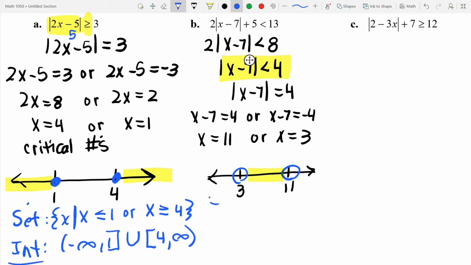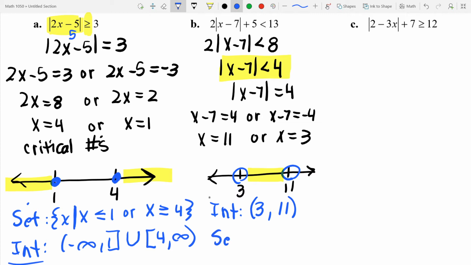Okay? Now let's write our answer in interval form. Interval is the parenthesis bracket business. So it starts at a 3. Everybody in the room tell me how to close my 3. With a parenthesis, right? And it ends at 11. Here's a nice little trick. I shaded one region, so I have one interval. On part A, I shaded 2 regions, so I have 2 intervals. It's always going to be that way, okay?